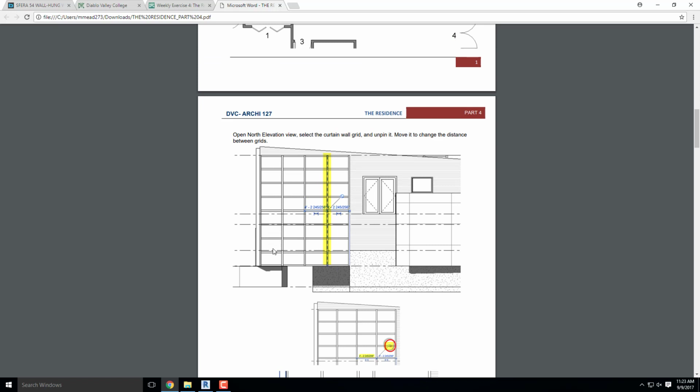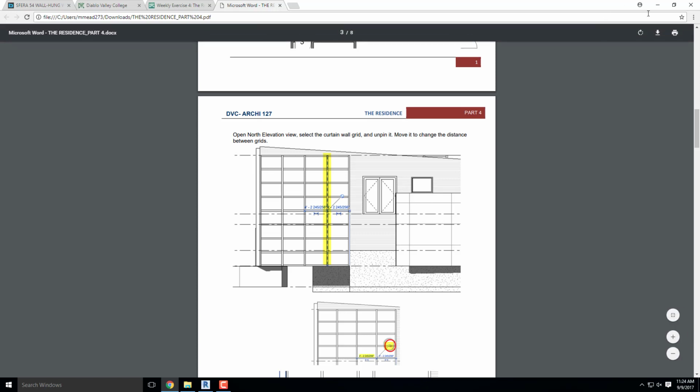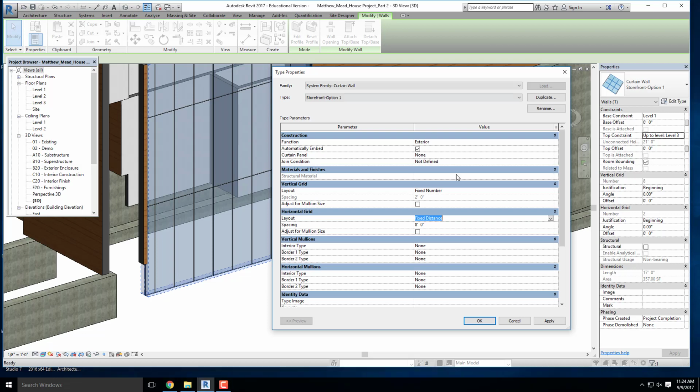You can see here that for this particular storefront, we have 4 bays with all equal spacing. And in the horizontal dimension, we have 1, 2, 3, 4, 5, 6, 7, 8. So we're going to have a grid window of 4 by 8 panels. So let's go ahead and create that.